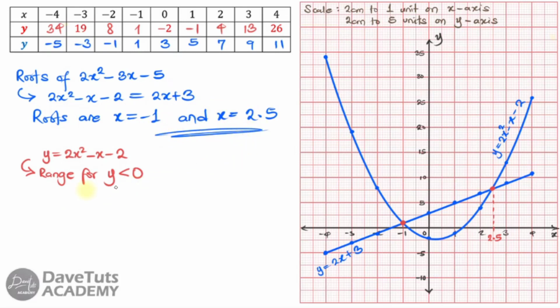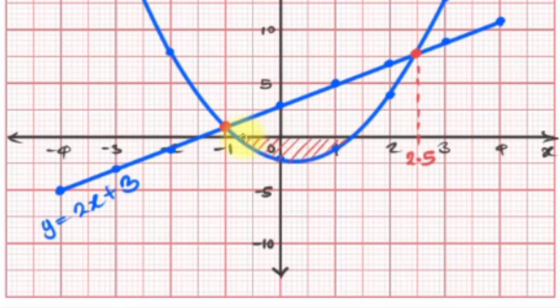But that's not all. For the graph, we also have to find the range for which y is less than 0 for the quadratic. And in that particular case, if we are to look at it, these are the points where y is actually less than 0. You can see up here we have the positive values of y. Y is greater than 0 there. Down here we have the negative values of y. Y is less than 0. And then we are asked to find the range for that particular case. If you zoom in, you can see that here and here, those are the points that we have as the range for which y is less than 0.